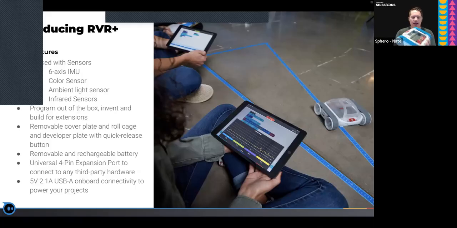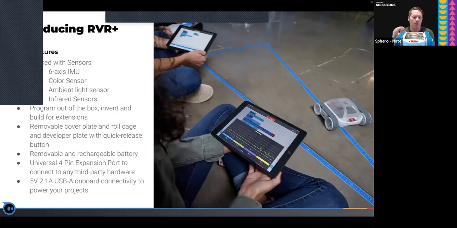And the last thing I'm going to highlight, if you look at the Rover Plus from the front, there's a little smoky gray glass on the front, on the sides, and on the back. And that is where our infrared sensors live. So Rover Plus has the ability to send and receive infrared signals between itself and other Rover Pluses or other rovers or even Sphero Bolt.